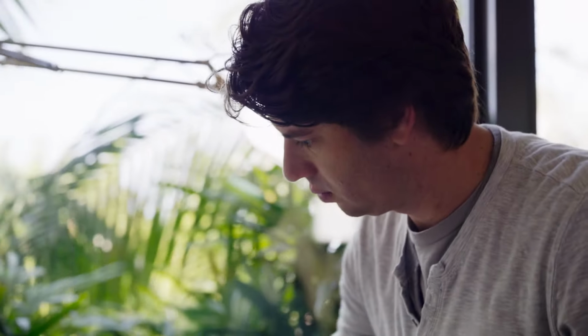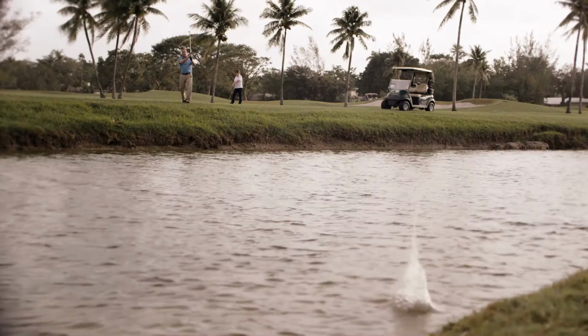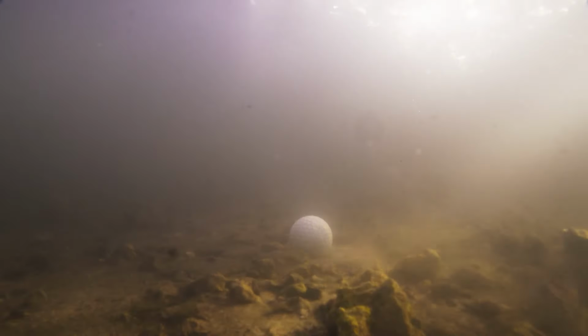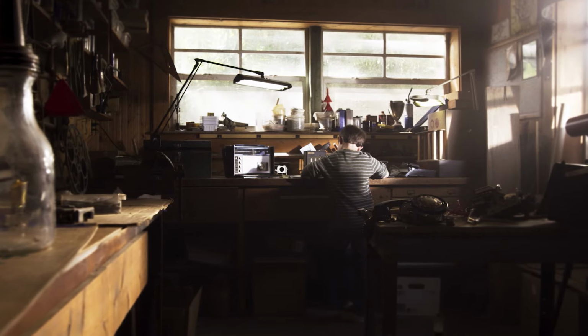My great-grandfather and grandfather were engineers, and I just picked up the knack as well as loving math and science and engineering. My first patent or invention was when I was about 8 years old, and it was while playing golf with my grandfather. He hit the ball in the water and we tried to scoop it out and we missed it. And so I asked him, how come no one put a camera on the end of it so they could look underwater? And he said, oh, it's a great idea, why don't you write it down?